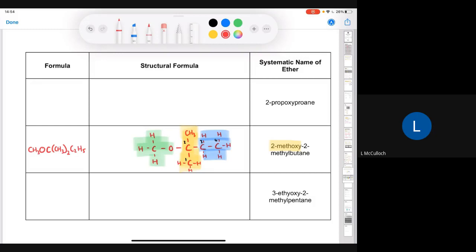Okay, so again, I'm going to give you guys a wee bit of time to have a wee go at the first one and the last one, and then I'm going to go over the answers, and then we will do the last part of ethers, and then we will go through carboxylic acids as well. I'll give you just about 5 minutes to fill in those other 2 blanks. Do as much as you can. If you're not sure, just get as far as you can and then stop, and I will unmute at 14:59 to go over the answers for the rest of that table.